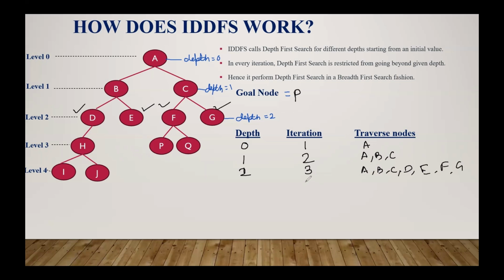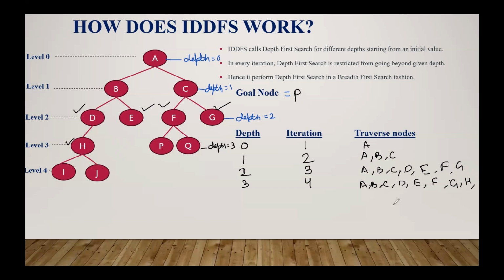Then next iteration, what happened? The depth is increased by 1. Each and every iteration, the depth is increased by 1. Now, it is the same as the previous. All the things we have to traverse. Now this is depth 3. So now the first element we will search, sorry, H. H we compare with the P value. No, it is not equal to the goal node.